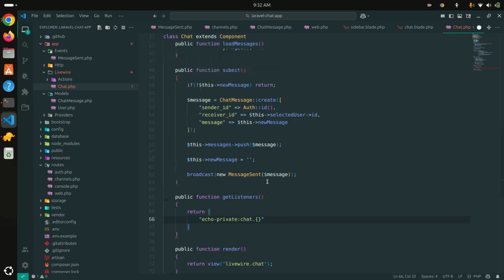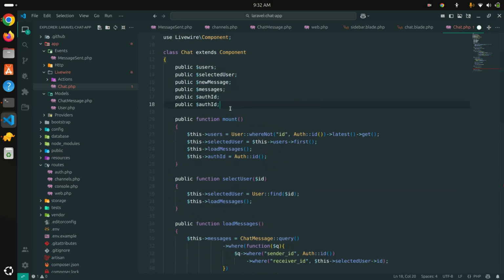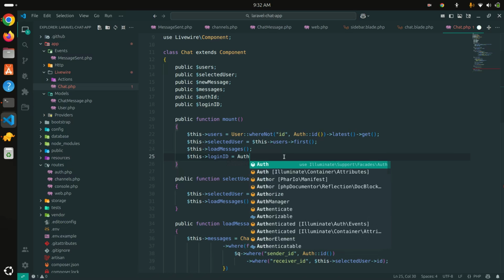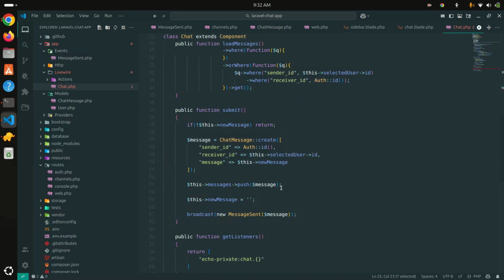So first, over here I will define a new variable called loginID, and then $this->loginID equals Auth::id(). Save it, and I'm going to use this ID over here.